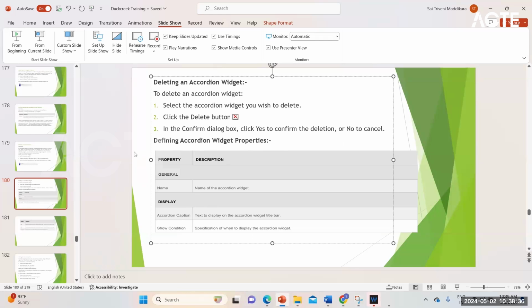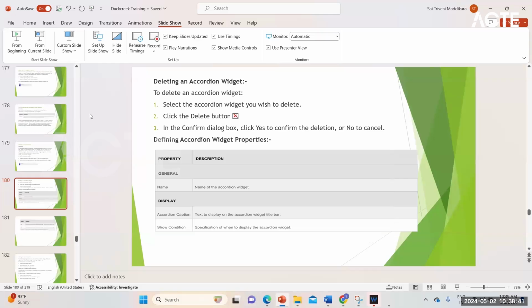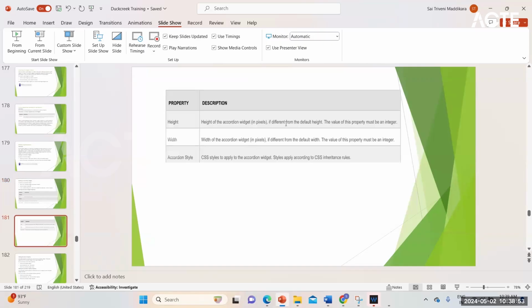Suppose you created one field on the left side, and when you click on that field, in the right panel, in the properties of that widget, these properties will be available, like name, caption, show caption in the drop down. According to your wish, how you want to display it on the UI, you need to click on this.